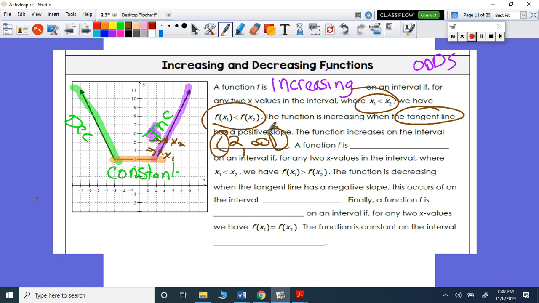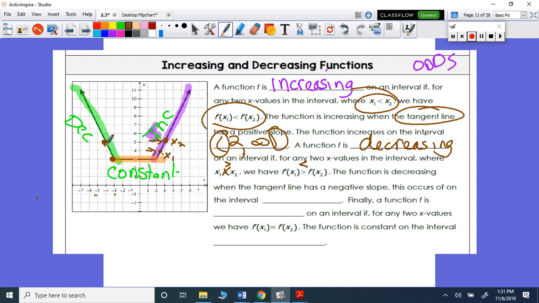God bless you. We are decreasing if our first x, and I think this is a typo, and correct me if I'm wrong, is greater than our second x. So if this is our first x and this is our second x, isn't negative 3 greater than like negative 4 or 5? So I think that was a typo. And then when I plug them in, this y of the first one would have to be less than this one. So I really think that those two were typos.